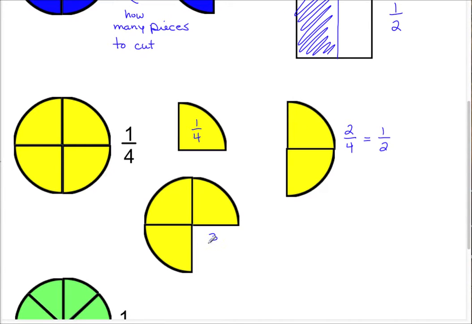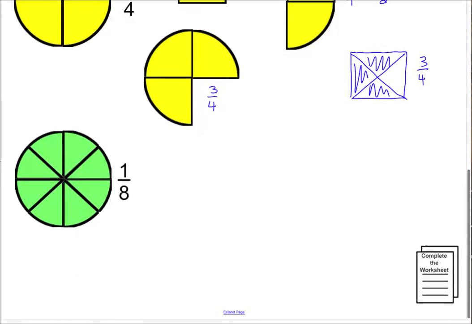This is 3/4. And again, if I asked you to draw me 3/4, you just take some kind of shape, split it into four parts, and shade in three of them. And that is 3/4. Remember, the bottom tells you how many pieces to split it into, and the top tells you how many of those pieces you actually have. Now let's do it with eighths. Here's 1/8. Well, this is a whole. Remember, 8/8 equals a whole. 8/8, that's kind of hard to say, isn't it? 8/8 equals one whole.